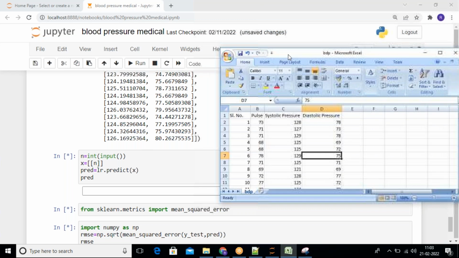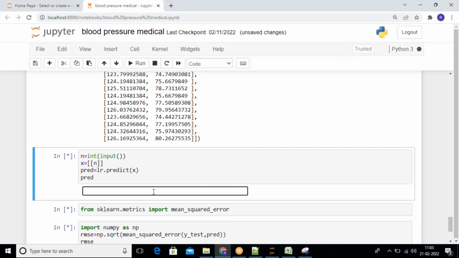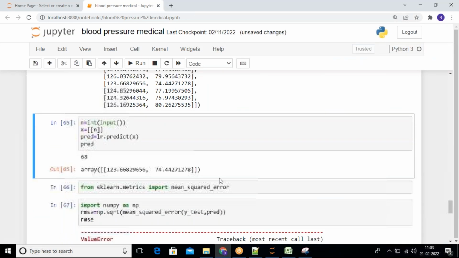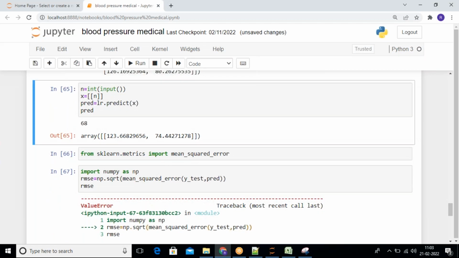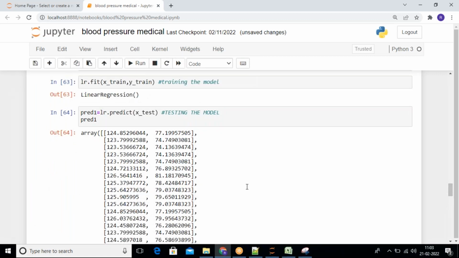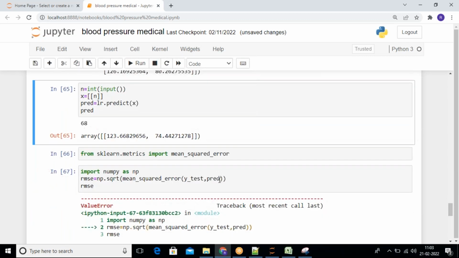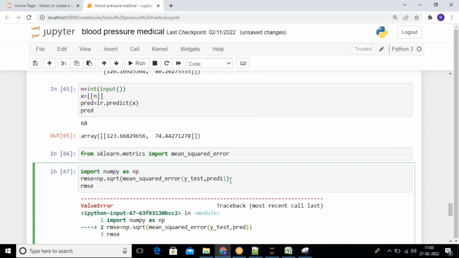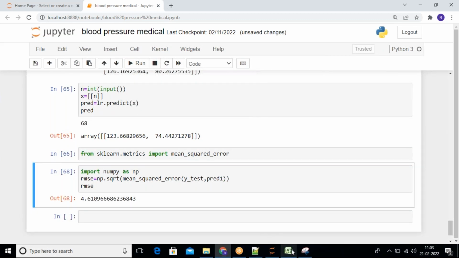Wait, I am giving 68 now. Okay, it will be pred 1 only.